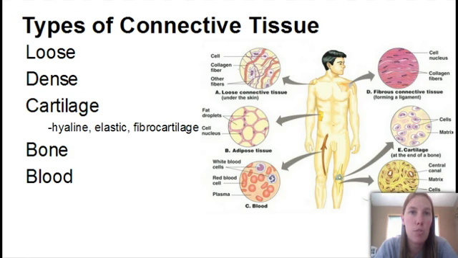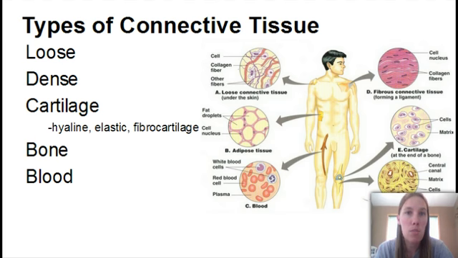Now, on the last slide, I showed you that there were two types of connective tissue proper. There's loose and dense. Loose connective tissue is what it sounds like: the fibers and cells just aren't as closely packed in there. And that can offer a lot of benefits. Adipose tissue, for example, is a type of loose connective tissue, and it allows for a lot of storage of nutrients for protection and insulation. It also can allow more of those reticular fibers to get in there and make a nice framework for things like the lymph nodes and the spleen.